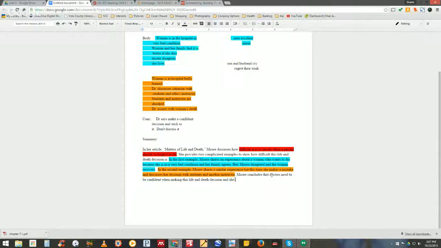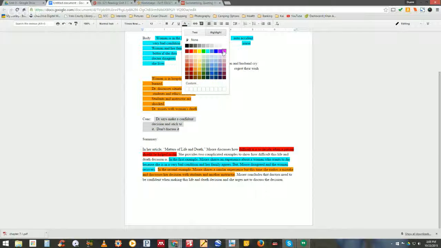And she urges, or she suggests, I think urges, she urges not to discuss the decision. And so finally, let's leave that. No, let's color it too. Pink.